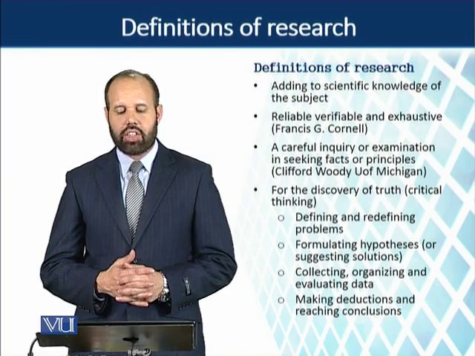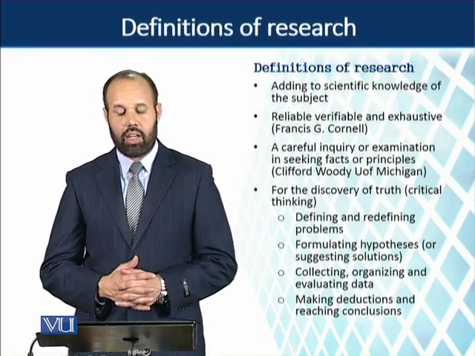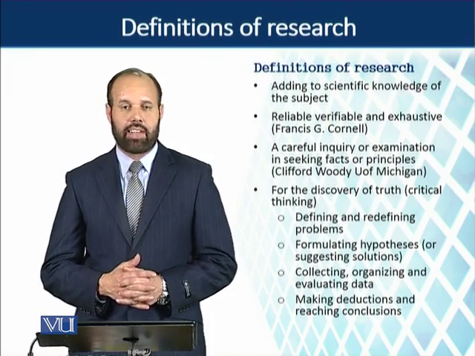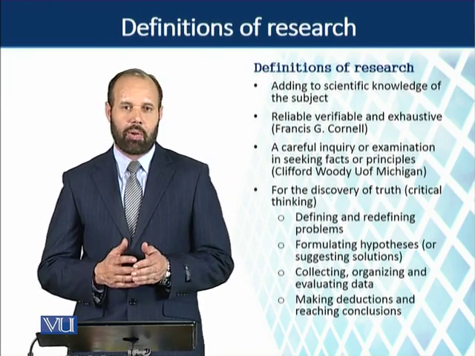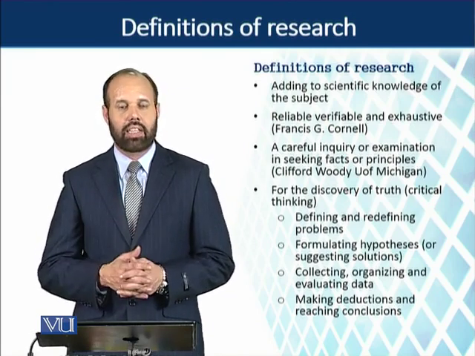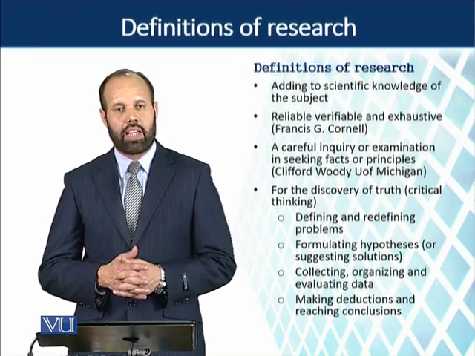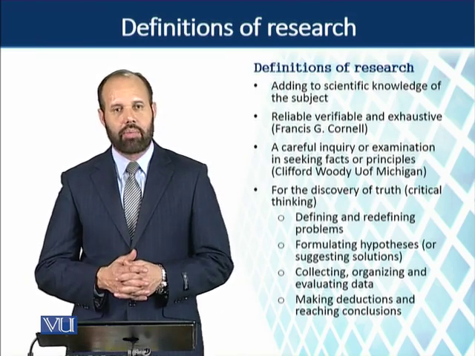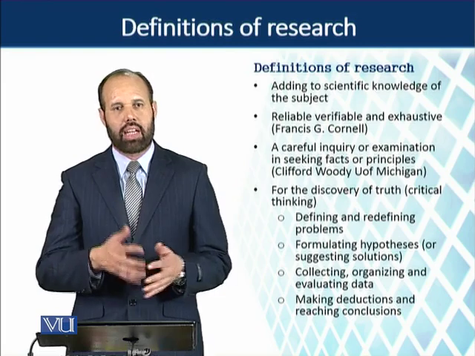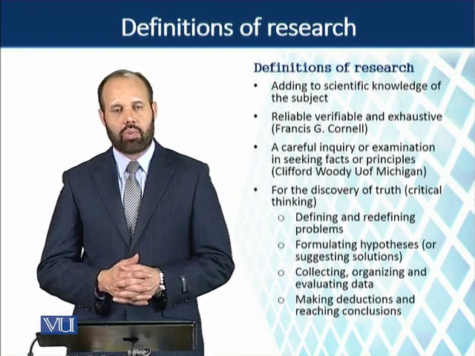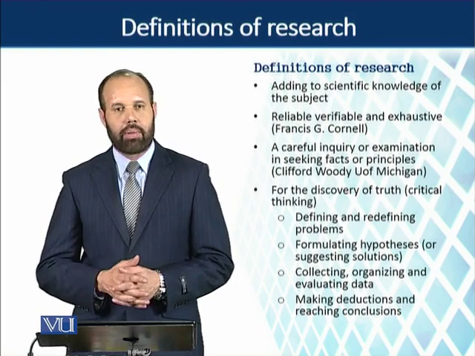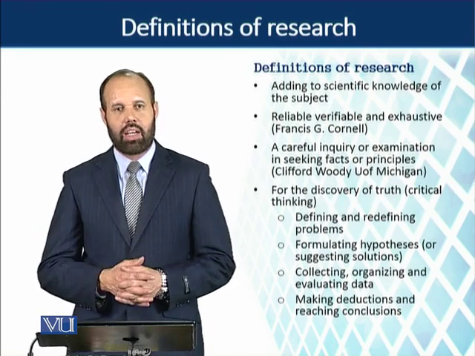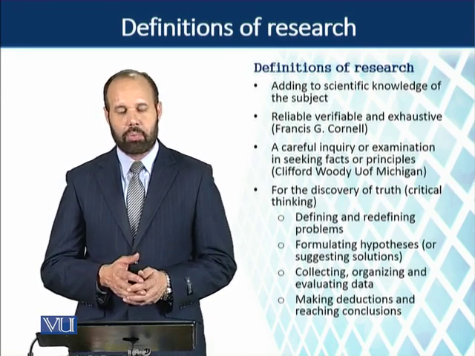And then, according to Francis Cornell, research is a reliable, verifiable process which is exhaustive in nature, right? So it is not at surface level. It is not a cursory level of study. It is something which is exhaustive in nature. It is an in-depth, logical study, because things are planned according to the scientific procedure of studies, right? So that's why it is exhaustive. And it is verifiable because anything could be verified using those scientific procedures. So it is verifiable. It could be replicated.